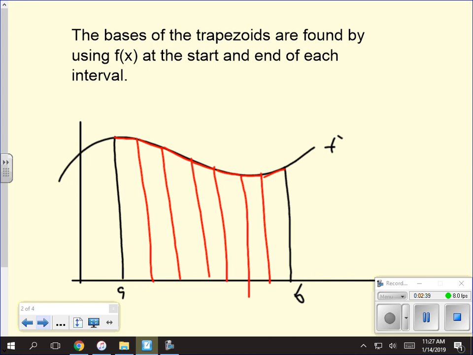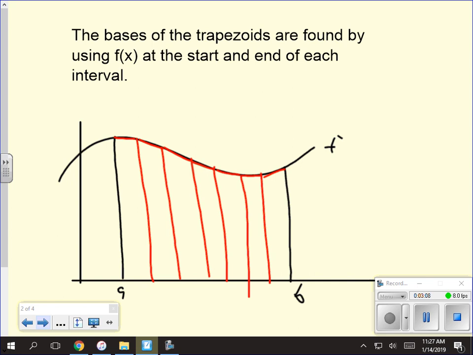Now, in the rectangular method, whether it was an overestimate or underestimate depended upon whether it was an increasing or decreasing function. Overestimates or underestimates depend upon the concavity for the trapezoid rule. If it's concave down, it's an underestimate because every line is underneath the curve. If it's concave up, the top of the trapezoid is above your curve. Okay. That may or may not come into play at some point.